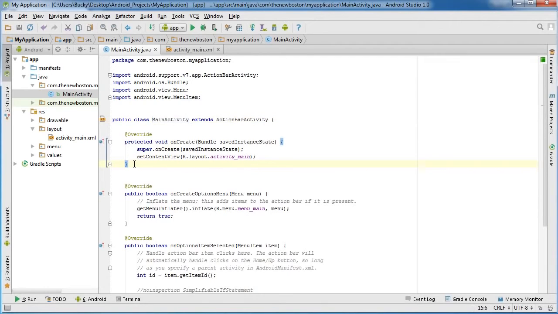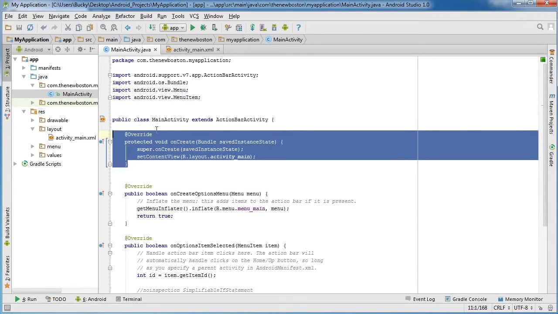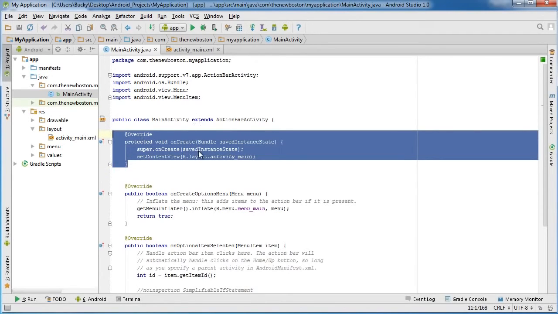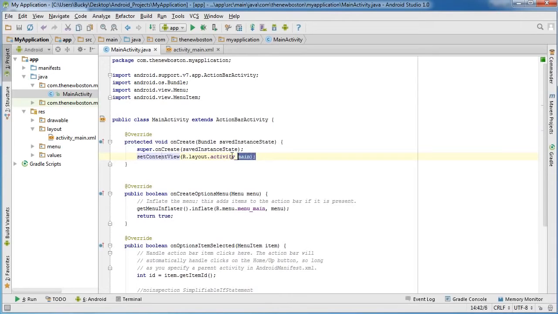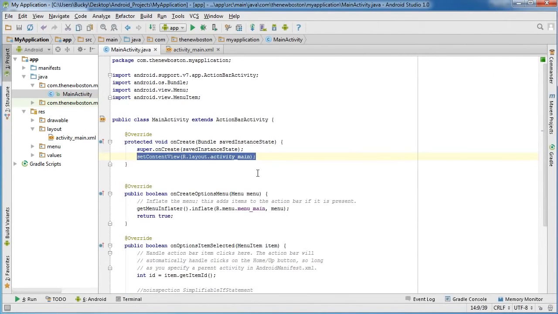Well, every activity that you create goes through a certain life cycle. Now, the first thing that happens is it calls this method called onCreate. So whenever the user first starts your app for the very first time and your activity is born, it gets created. Now, in this method, what you typically do is you set the layout. Of course, that makes sense. The very first thing you want to do is give the user a nice interface to look at.